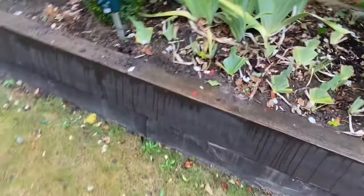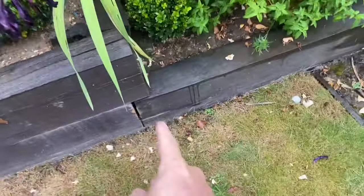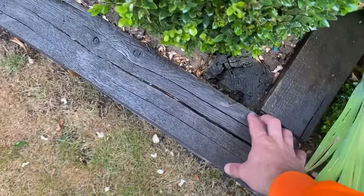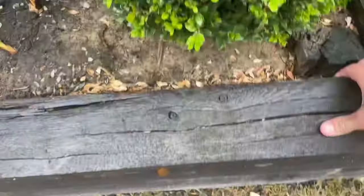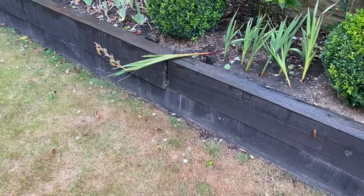Righty, let's see how these sleepers come out. Hopefully, they haven't actually been put in properly, because if not, the grinders will be coming out. But it looks like it's starting to go, actually. I think it looks like they're just nailed on. Nailed, yeah. Yeah, look, mate, look. Wood's rot. Anyway, that's the problem with sleepers. That's all right, that's good. So hopefully it will stay there.